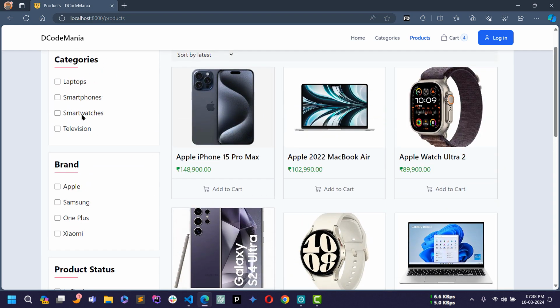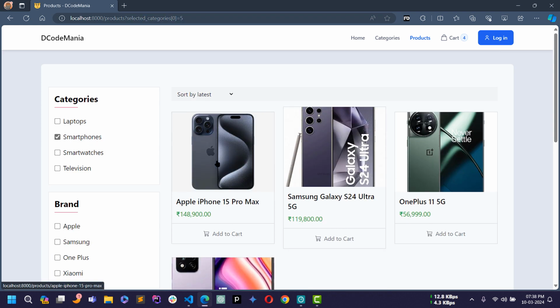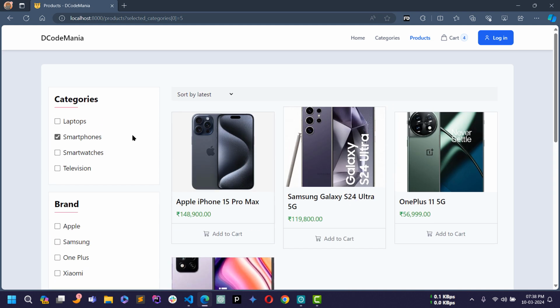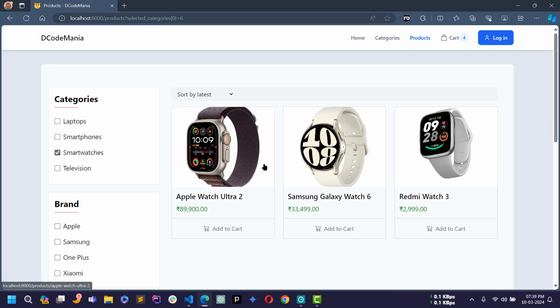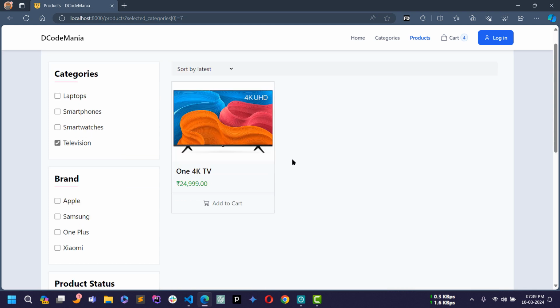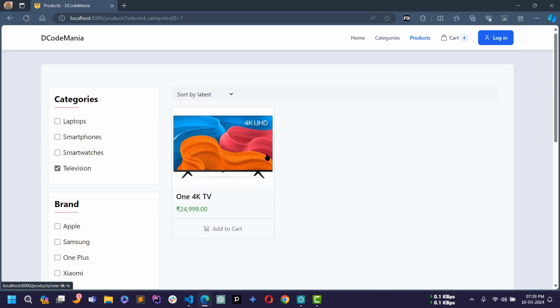If I select smartphones, only smartphones fetched from the database are displayed. Similarly, if I uncheck this and check smartwatches, only smartwatches are displayed. If I select television, only one television is available in the database, so one television is displayed.